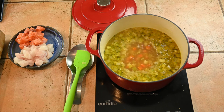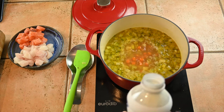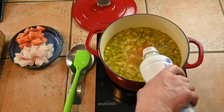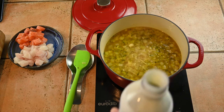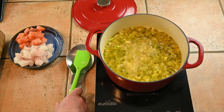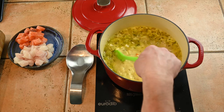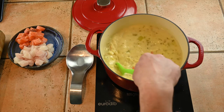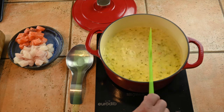And finally, we're gonna finish it off with some cream. Oh, and we got some fish going in there too. That's maybe half a cup of cream. We'll see what that looks like. That looks pretty good for me. Bring this up to a boil.